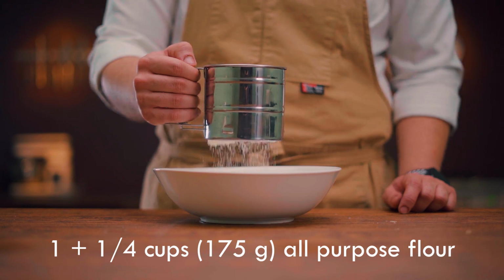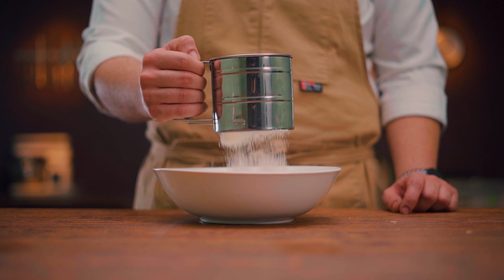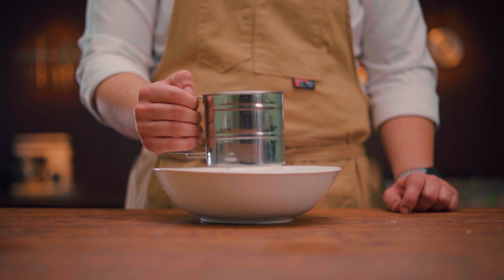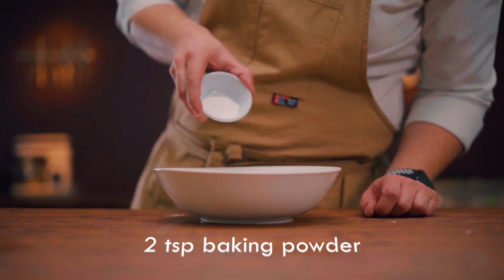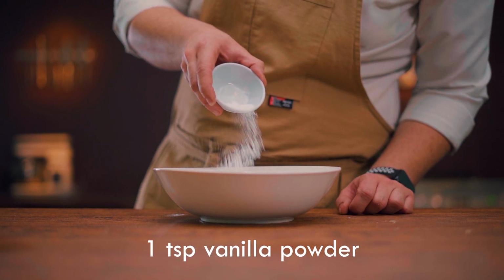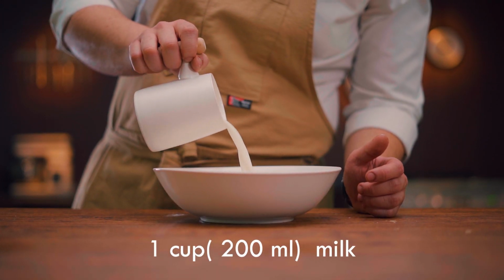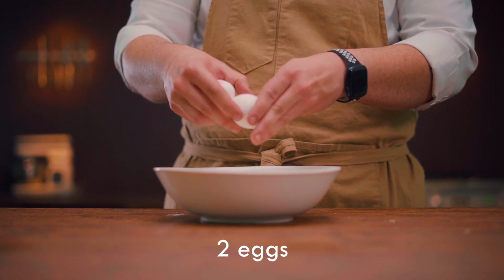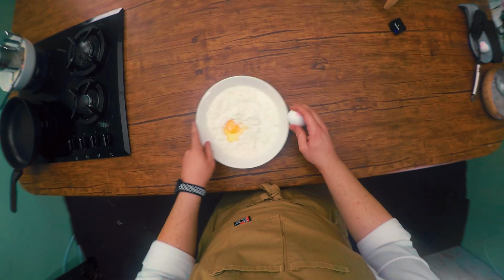Classic pancake. Sift the flour so it has a better texture. Milk and 2 eggs. Don't forget that, because we want to mix them all together. And I forgot to say salt, but just a bit.